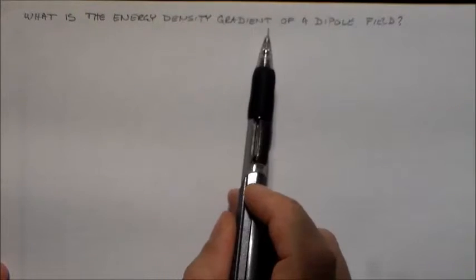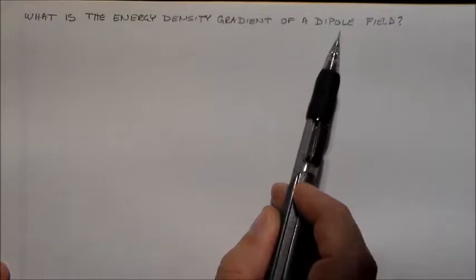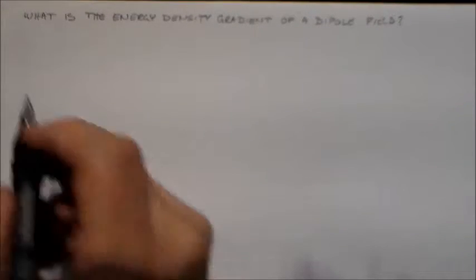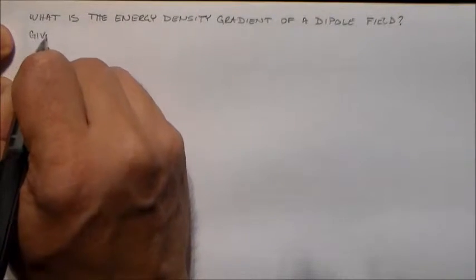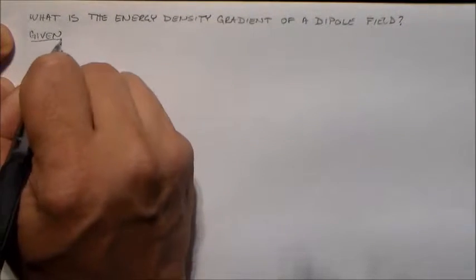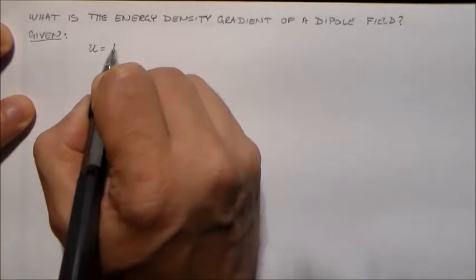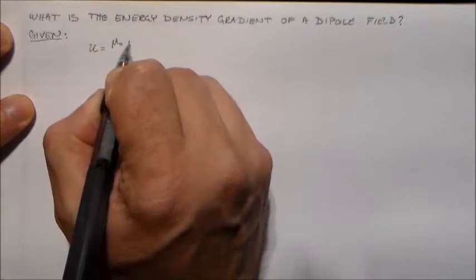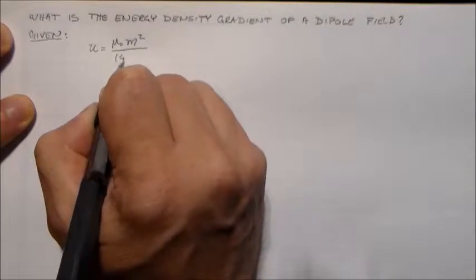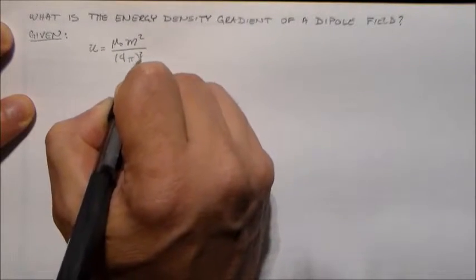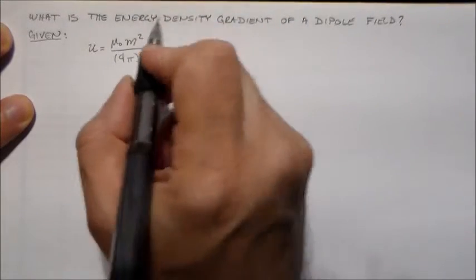What we'd like to do is look at gradients right now, and I want to look at the energy density gradient of a magnetic dipole field. I think that would be a lot of fun. I'm going to write down the energy density of a magnetic dipole field for a particular configuration that I thought was particularly simple, considering that it is a dipole field and all those other sorts of things.